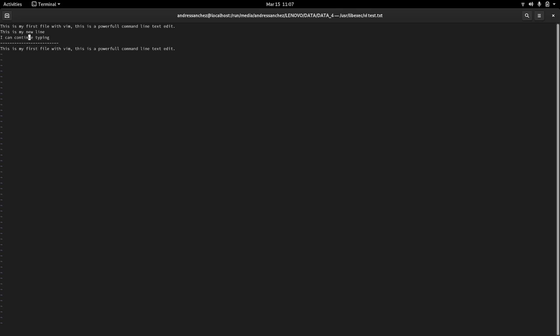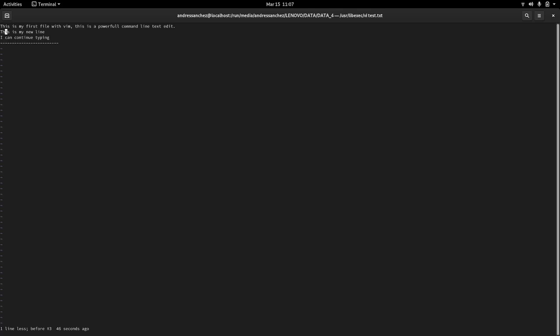So let's first of all, you position yourself on the word, then you type YW, then you move to the end of the line and paste. Oh, what happened there? If something doesn't go right, then you can always escape, U. U is the equivalent to undo, or the equivalent to Control Z on any other text editors out there.